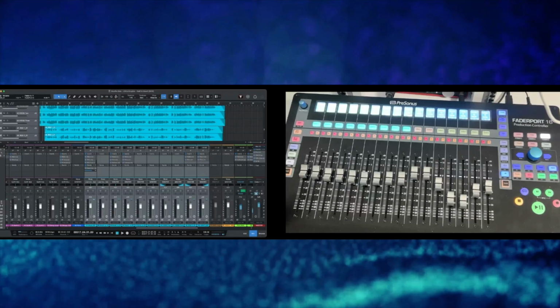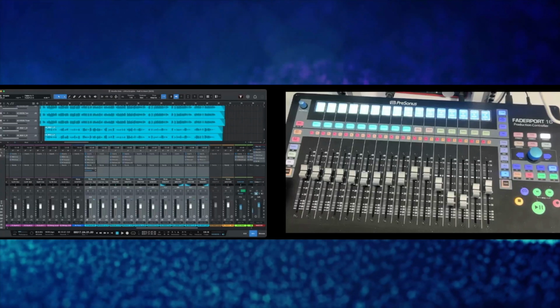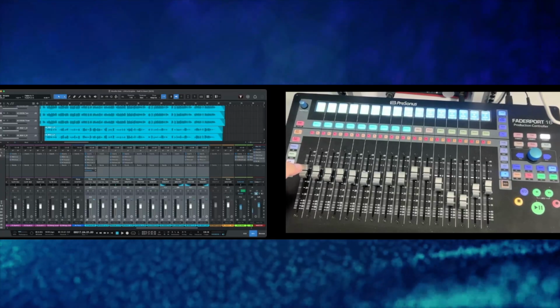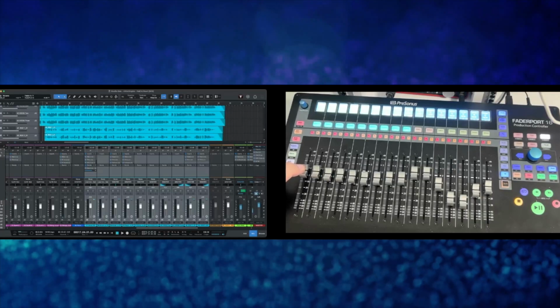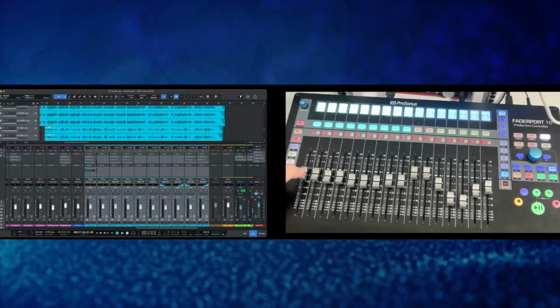So again, when our vocal audio tracks are highlighted and if we want to change the volume balance for all of our audio tracks at once, we can move only the first fader here.